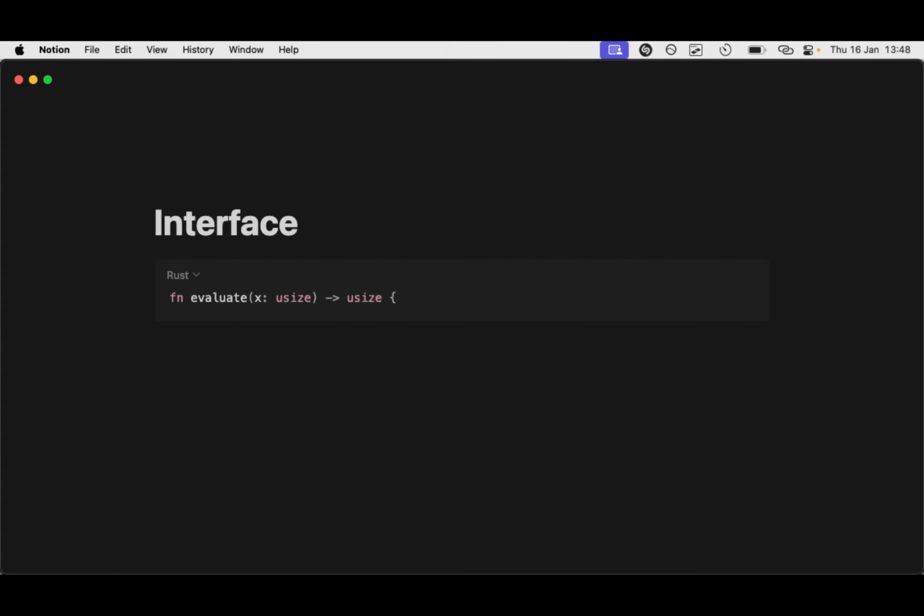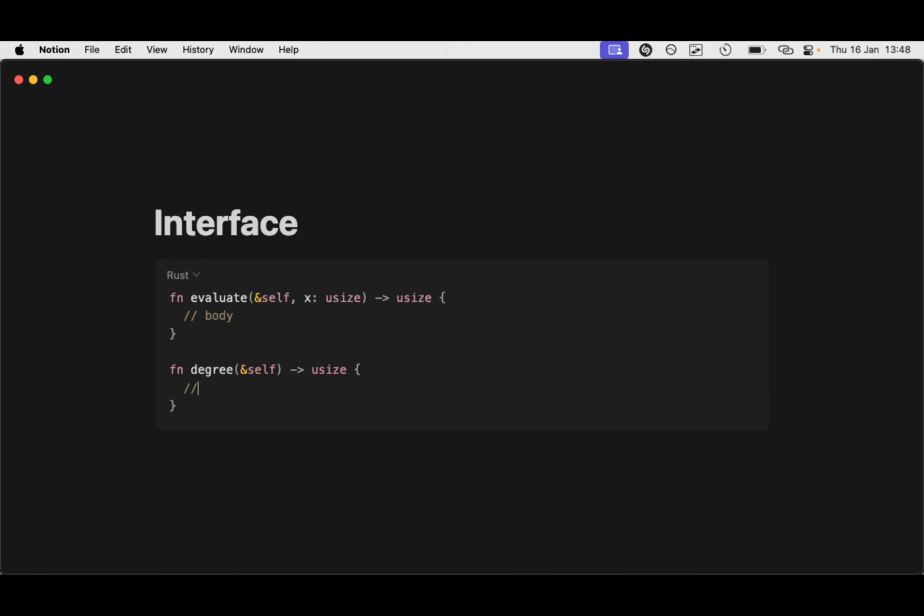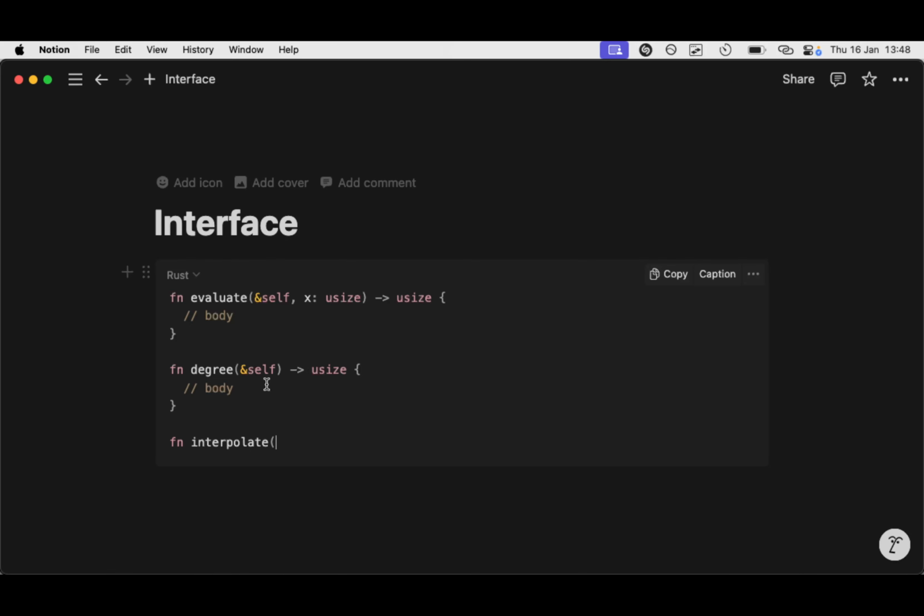So this is the interface for evaluate. It's not necessary to follow it this way. If you already know how to use finite fields, just go straight. Degree. Sorry, for evaluating itself, right? So interpolate is giving you a univariate polynomial itself. So I'm assuming that you already have a struct.